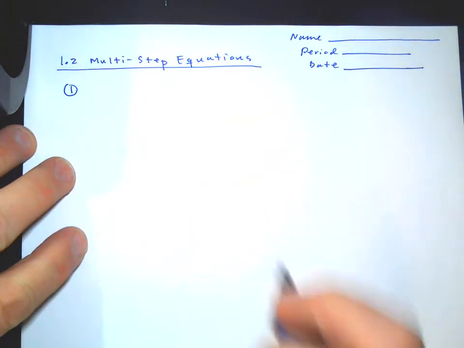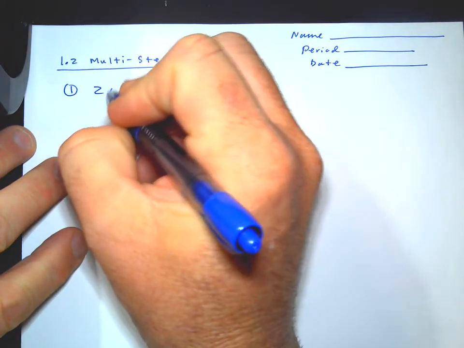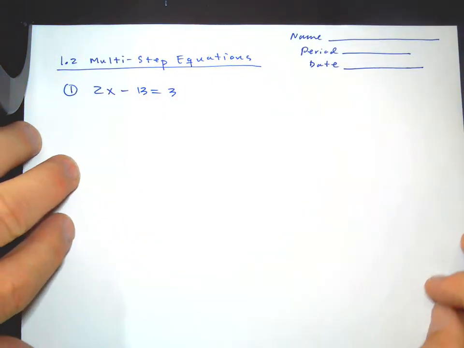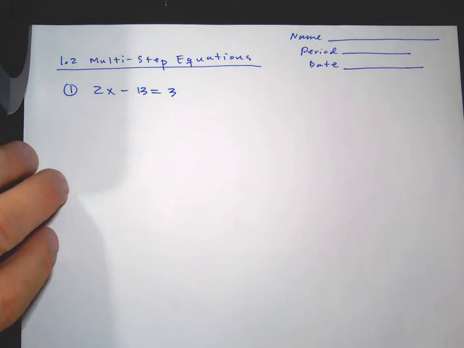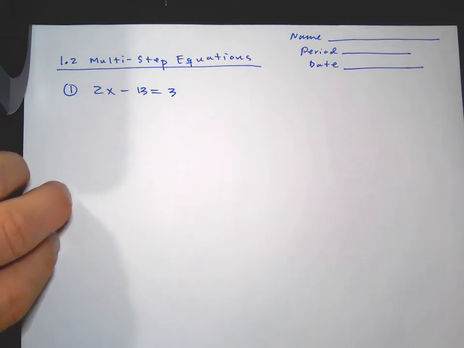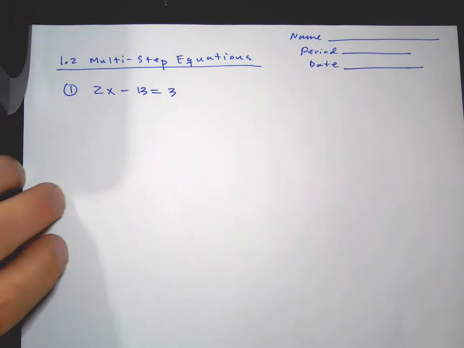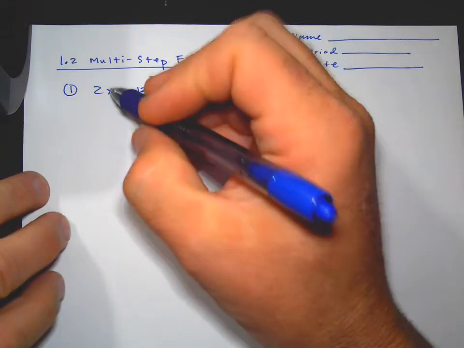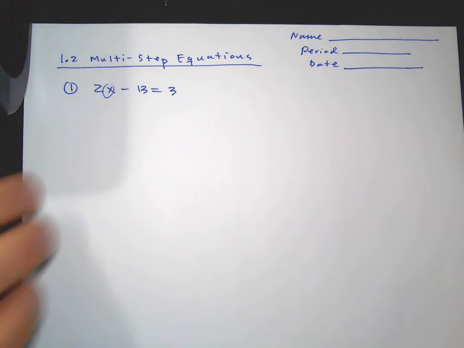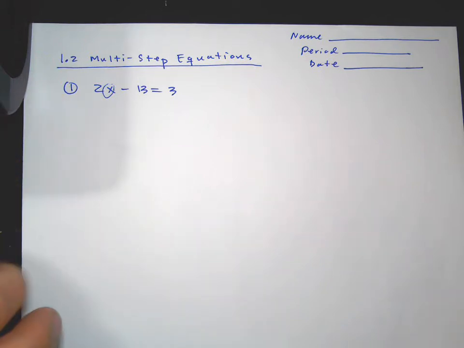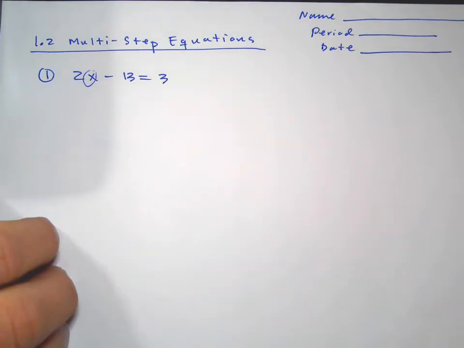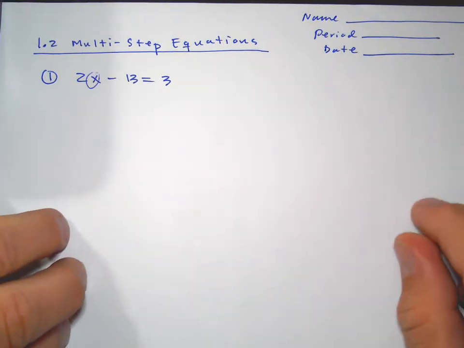Just like on the homework, we're going to number the problems, write the problem down. Now, these problems today are going to require 2 or more steps. Yesterday, the last lesson, it was just 1 step. This is the same idea, but just a little extra work. Now, in general, when you solve equations, you're trying to get x by itself, trying to solve for the variable, and you're trying to get rid of the things that are on the same side with it, so that eventually you get x by itself equals some number.